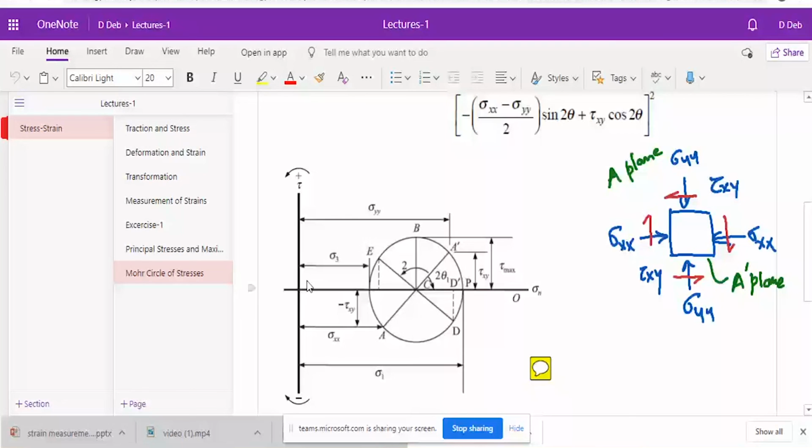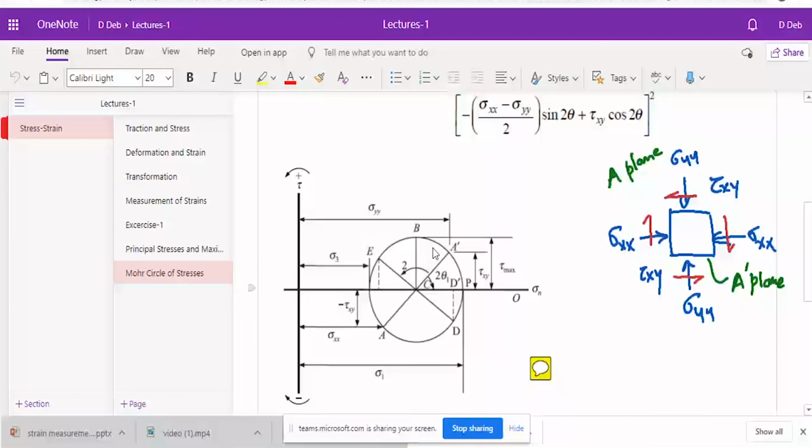Then we plot these 2 points and draw a line. So the A dash line is drawn. Wherever it cuts the horizontal axis, that is basically the center of the circle. So far clear? I do not need a calculator. Now you take your compass, and with this being the center and OA or OA dash being the radius, you draw the circle. That completes your Mohr circle of stress. You do not need a calculator yet.